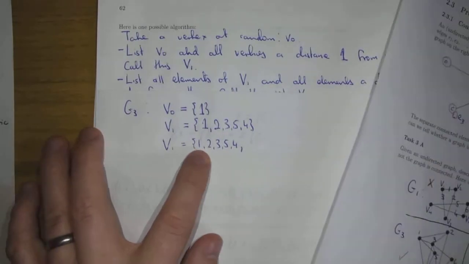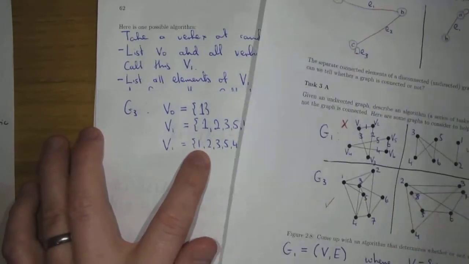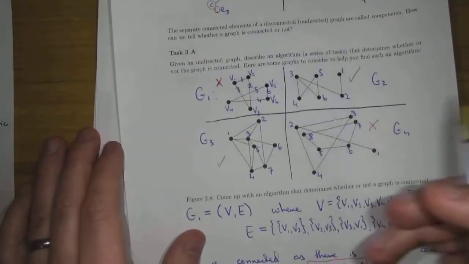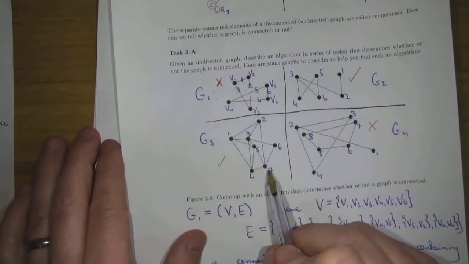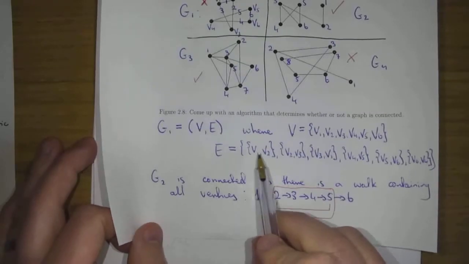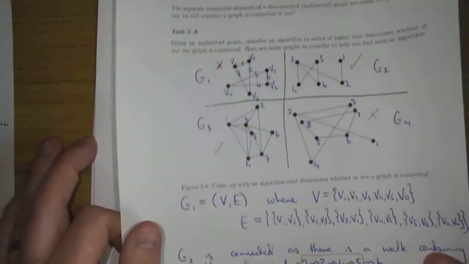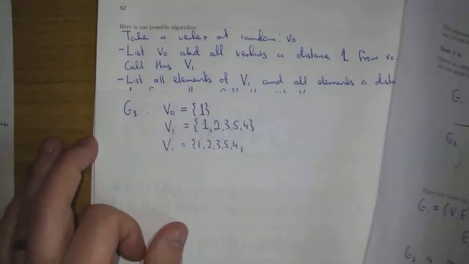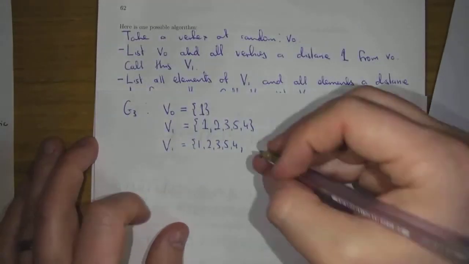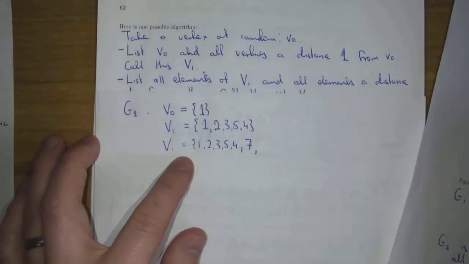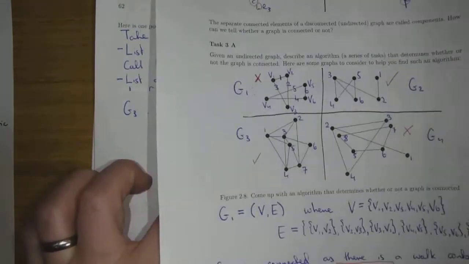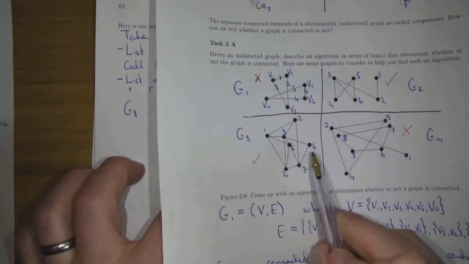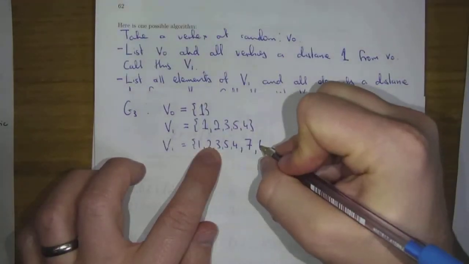So in particular, there's no point writing 1 again, or looking at 1, because all of them are there. Now let's look at 2. What's the distance 1 away from 2? I see 1, 3, and 7. And by the way, this can all be done in this kind of language here, but we don't have to do that. So 1, 3, and 7. I've already got 1 and 3, so I'm just going to put in 7. Okay. And now what about 3? What's 1 away from 3? I see 1, 6, and 4. I've already got 1 and 4, so I'm just going to do 6.